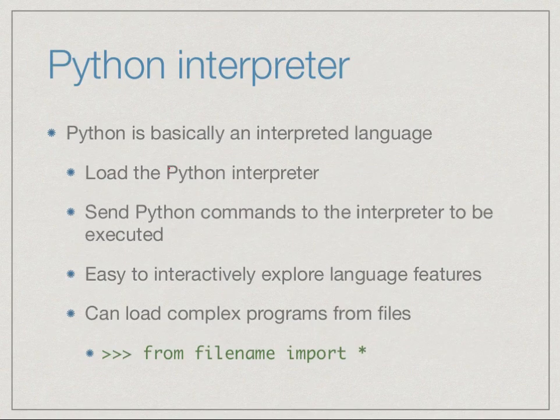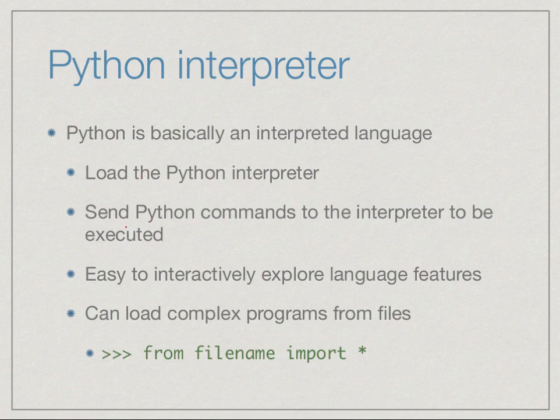We use Python typically in the following way. We first run the interpreter. Remember, the interpreter is a program. So we first invoke the interpreter, and when the interpreter is running, we pass Python commands to it to be executed. The nice thing about dealing with an interpreter is that you can play with it like you play with a calculator. You can feed it commands and see what it does. So it's very interactive. Of course, it is tedious if you have to type in large programs. So there is a way to load a program which has been written already using a standard text editor, loading it from a file.